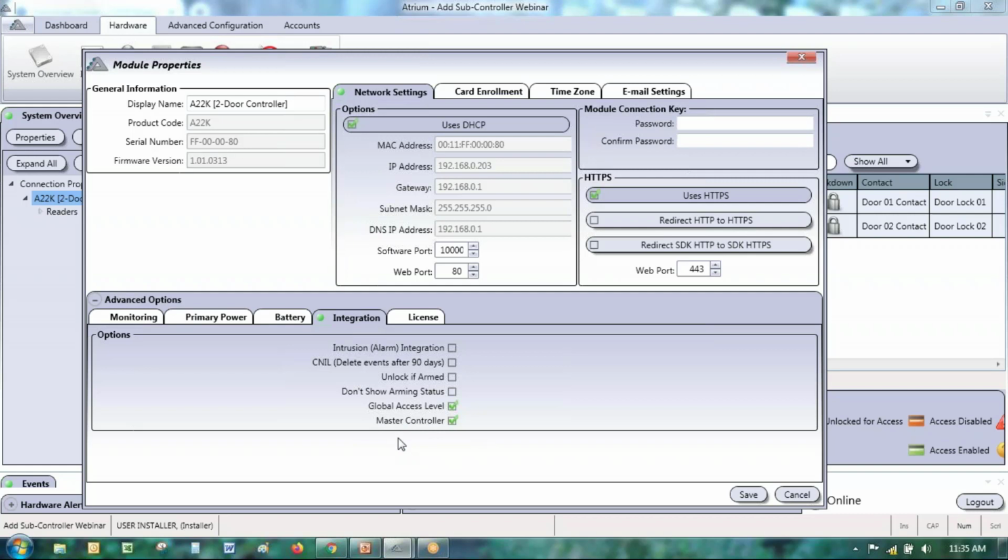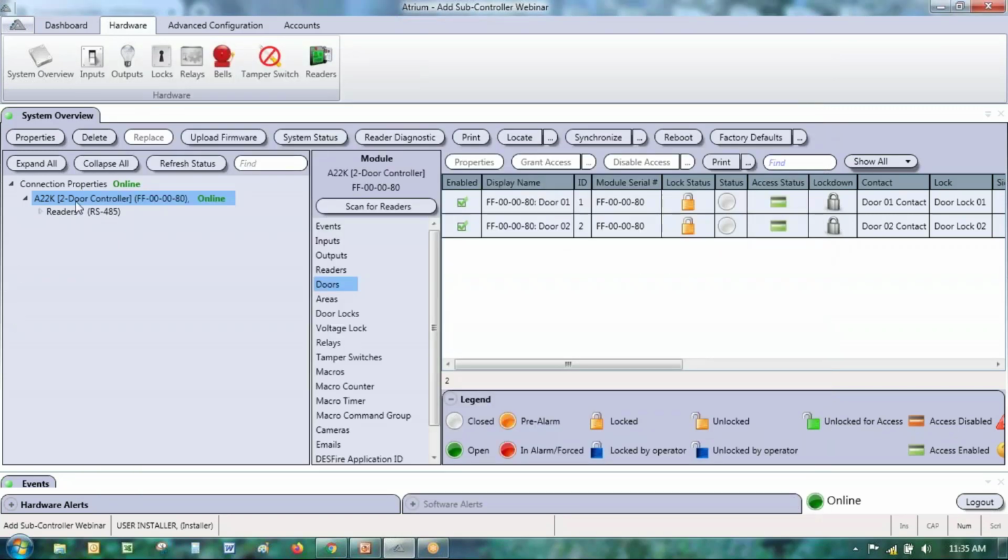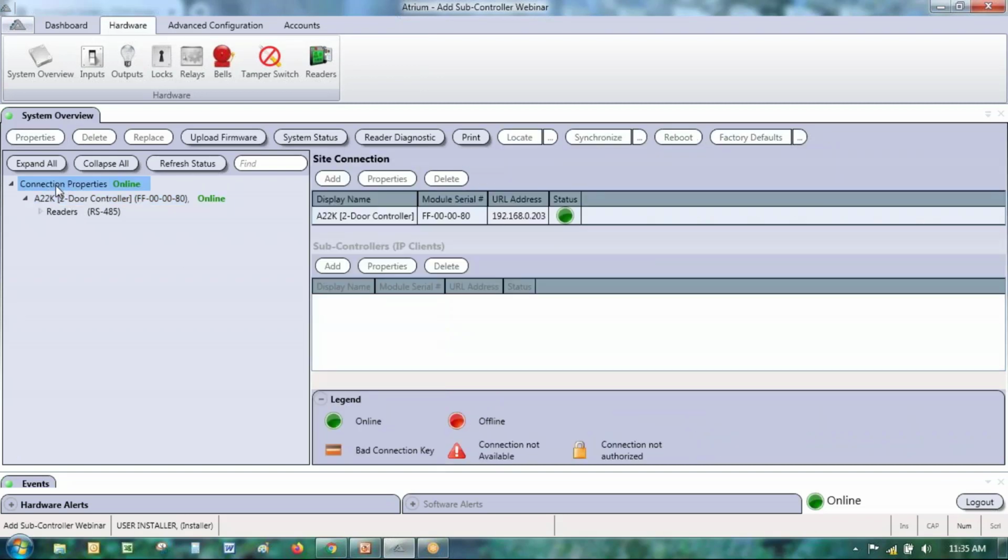Before I do that, just to give you a visual differentiating whether or not, a couple of things. I'll just come back here in a second. So in the controller section here, I see my controller. When I go to the connection properties, when I added that controller, here are the connection properties, and it sees the IP address of my controller. Now, what I want to bring your attention to is this area here. The subcontroller's IP clients is deactivated. It's shaded out, if you will. I cannot add a subcontroller. That's because my existing controller is not set as a master.